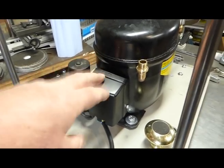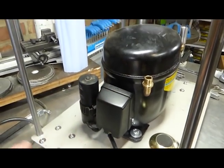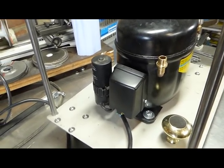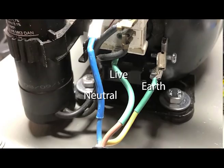How to wire this relay, I will put in a photograph. It doesn't require filming. I'll just add a photograph of how to wire it, a wiring diagram.